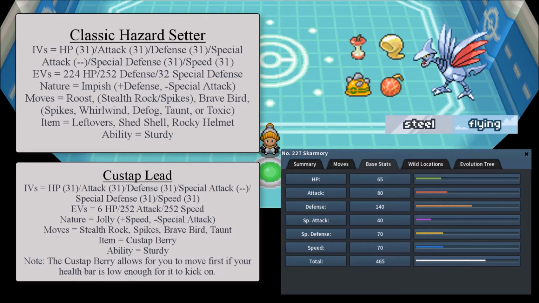Although Breloom is a little bit nervous about Skarmory's flying type. Yeah, and there are some Skarm variants that get the jump on the Breloom and invest a little bit in speed, specifically to outspeed Breloom, so that Skarm can just do a Brave Bird and knock out Breloom, because Breloom has a 4x weakness towards the flying type.